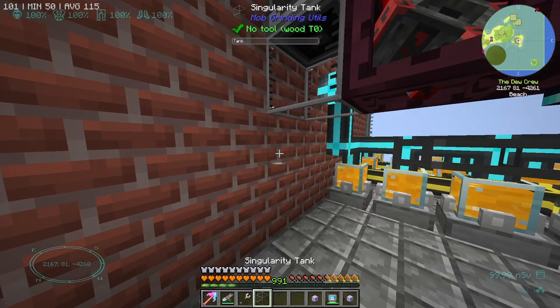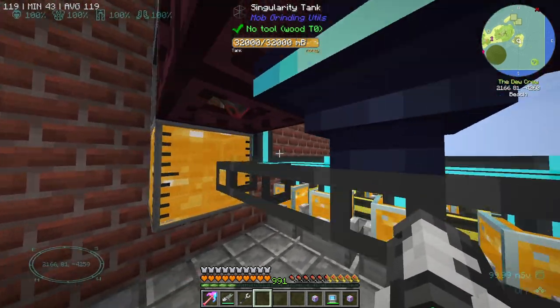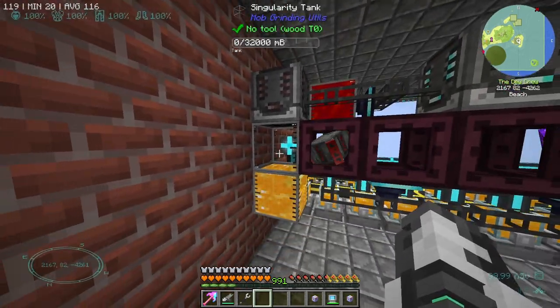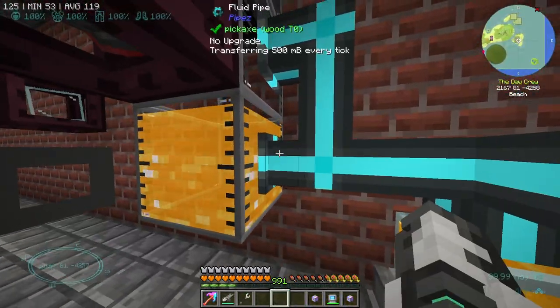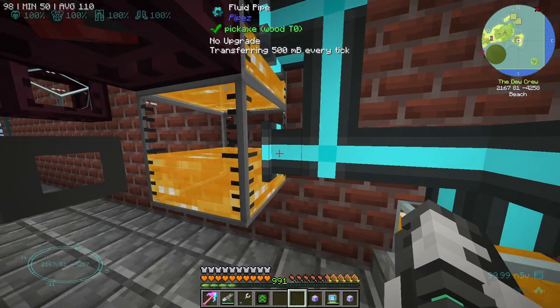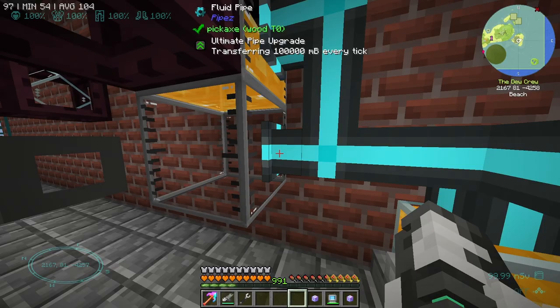I am curious, can I do this and does it turn into a multi-block? It does. It's putting them in both. Interesting. Let's have this guy extract. Let's also get a pipe upgrade, one of our nice ultimates. Chuck this in here. Set this guy to be nearest first.